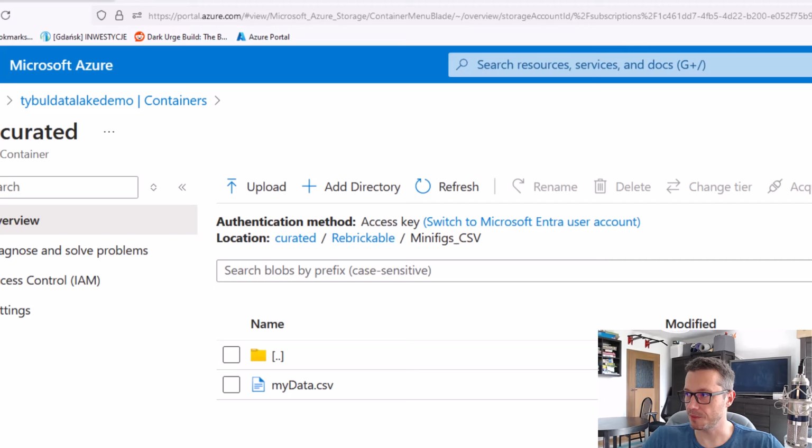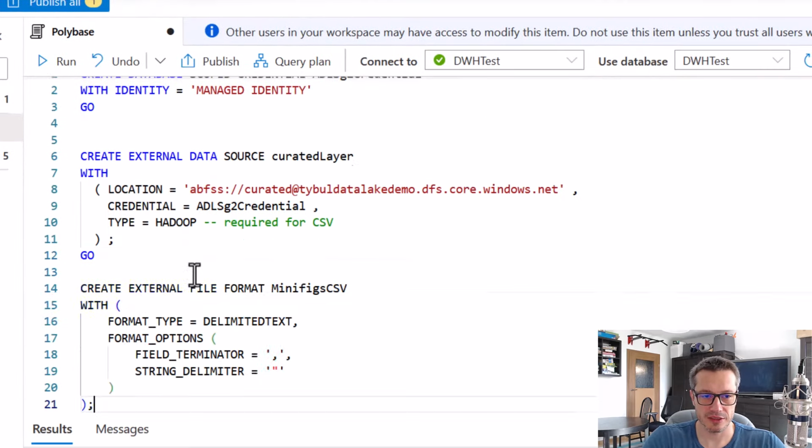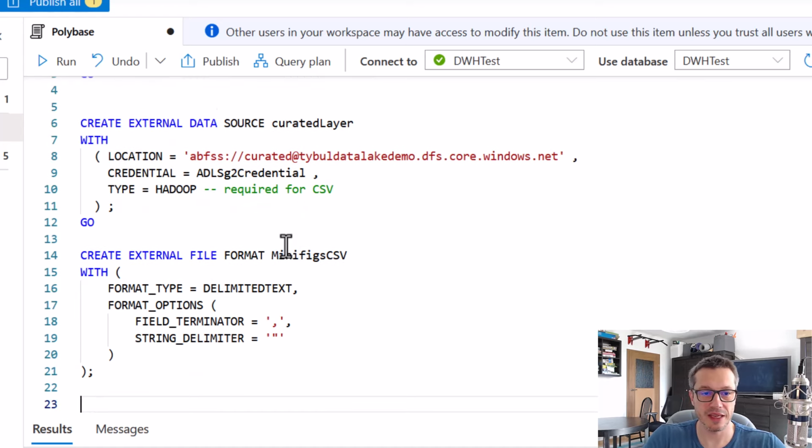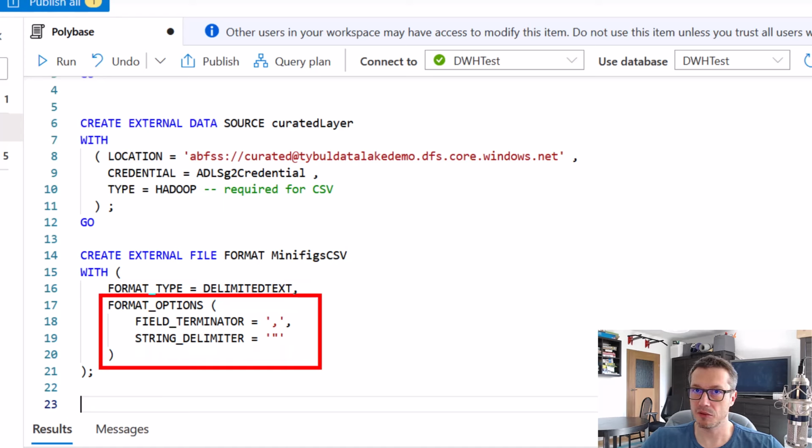Alright, so what we have to do is to create this external file format to tell Synapse how it should interpret the file, how the file looks like. So let's jump back to our Synapse and let's create this external file format. And what I'm specifying here is that the type of the files we want to read is delimited text, simply a CSV. And then I'm specifying two options.